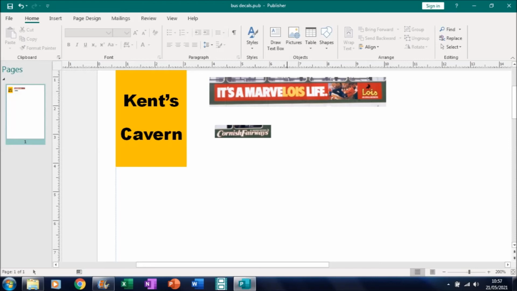The reason for that is it gives me a chance to look at the size of the image that I'm creating and going to be working with and making sure that I'm happy with it. Decal paper is not wildly expensive, but it's obviously not as cheap as plain paper, so I'll use plain paper for all of my testing. Once I'm happy with everything, I can simply go ahead and copy these images and paste them into this desktop publishing file and create as many examples as I need.